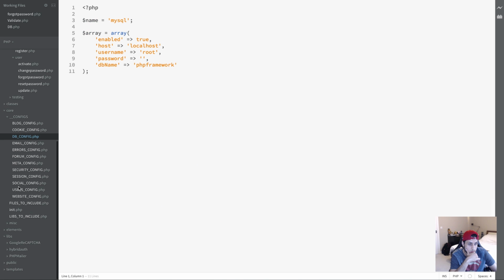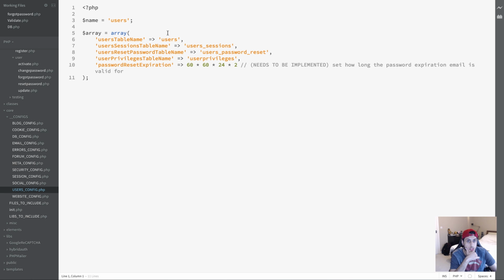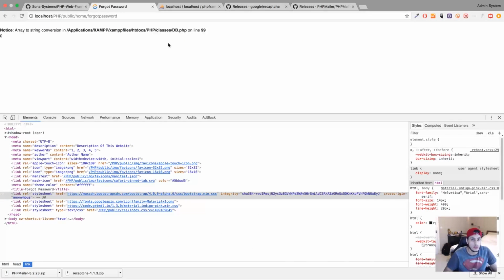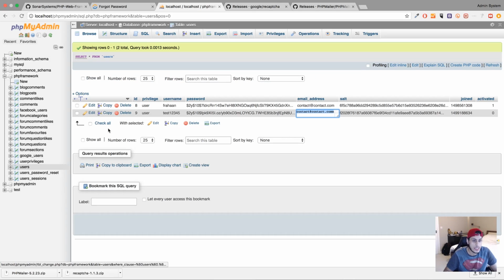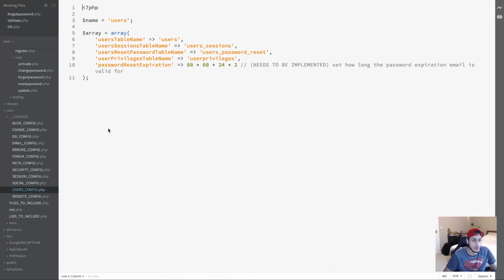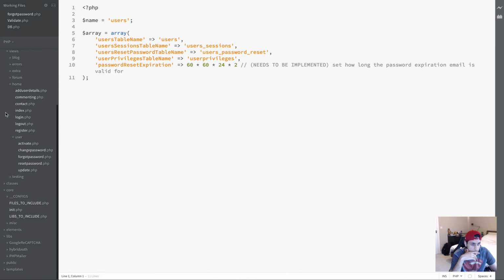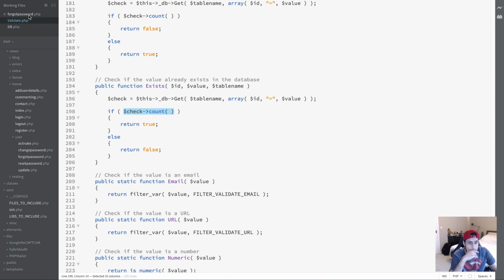No, it's just users table name, users. Is that correct? You see all the other stuff would have broken. Make sure we go into the right column, and that would be in.